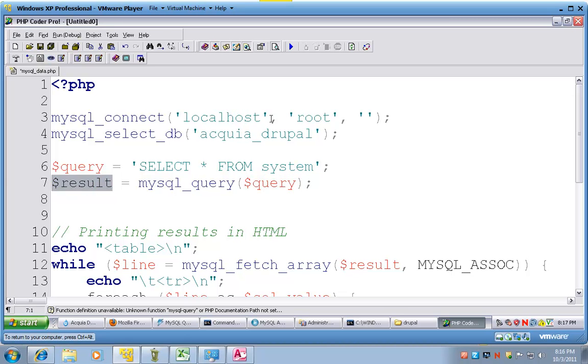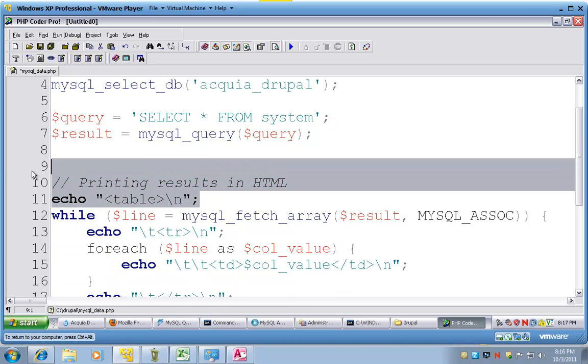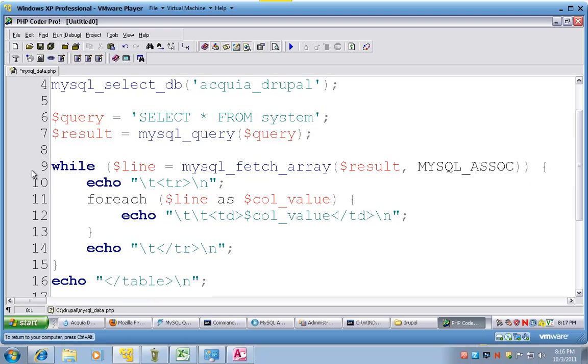Result here, the result is simply a reference to the data inside of the database. It's not the data itself, it's a pointer to where the record set will start. Record set is the entire set of all the rows that the database is going to display to us. That's the record set. Next, we're not going to be adding any additional code. We're going to say line equals fetch array.